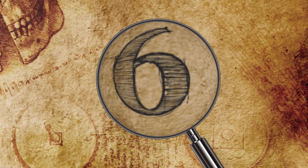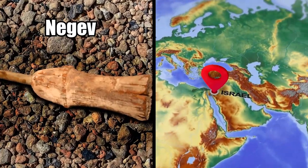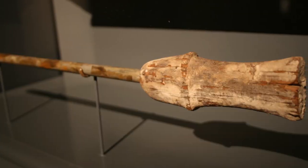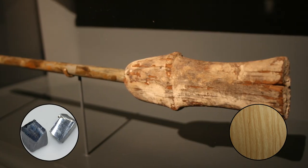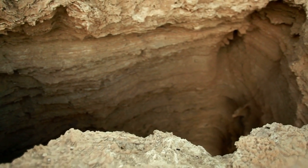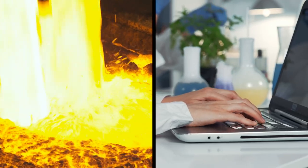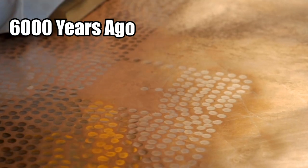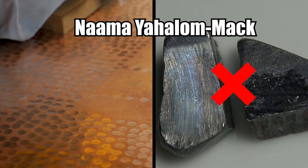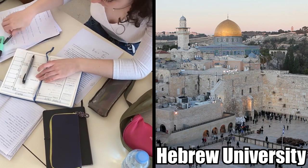Number 6: An Ancient Wand. Something described as an ancient wand was recently found in the Negev Desert of Israel. The artifact was made from lead and wood and was discovered inside a burial chamber that dates back 6,000 years. The grave was deep in the back of a desert cave, and a new study has found that the artifact could be the oldest evidence of smelted lead ever. This is remarkable because 6,000 years ago, ancient humans were able to work with copper but not really with lead, according to Nama Yahalom Mak, the lead researcher on the project and a student of archaeology at the Hebrew University of Jerusalem.